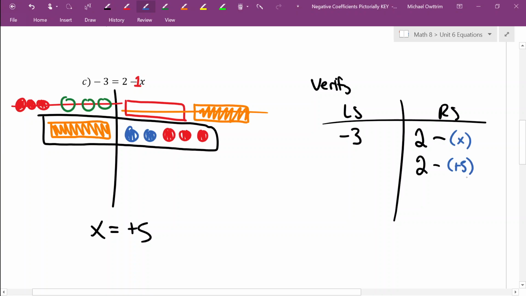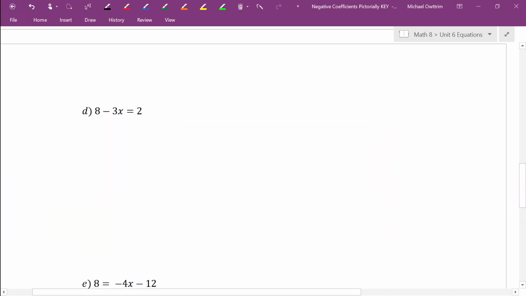Okay. When we subtract integers, we want to add the opposite, so we'll do 2 plus -5. When we add integers with different signs, we'll subtract the numbers. 5 take away 2 is 3. We'll keep the sign of the bigger number. 5 is bigger, and it is negative. So does -3 equal -3? Yes, it does. And our left side does equal the right side.